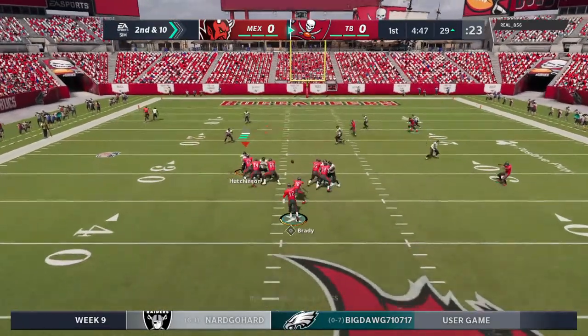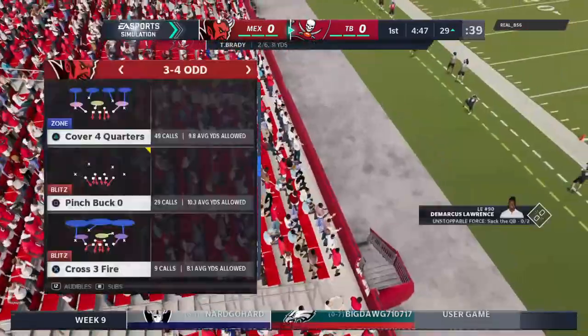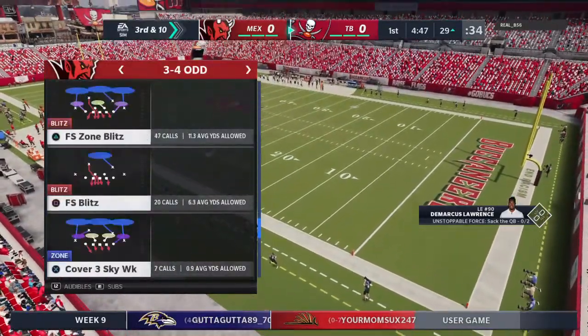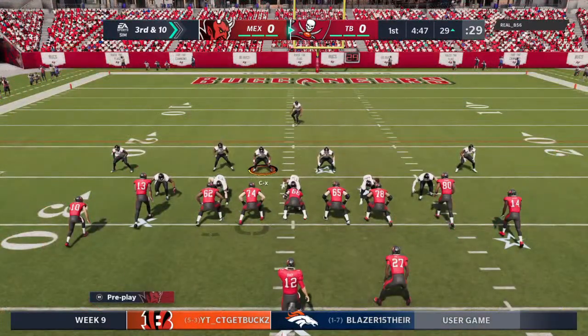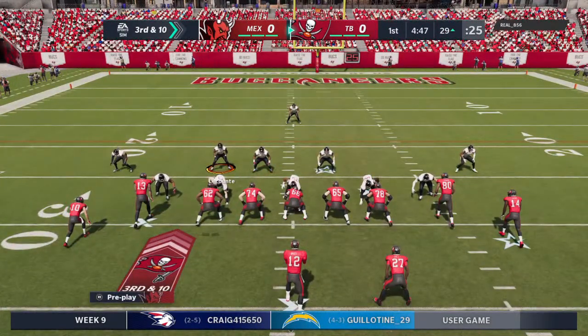To throw again. Brady throwing middle, but it's incomplete. And he's only hit on 2 of his first 6 passes. Time for a quick quarterback regroup here with a big 3rd down coming up. An incomplete pass on 2nd down. That muddles things a little bit here. This is 3rd and 10.